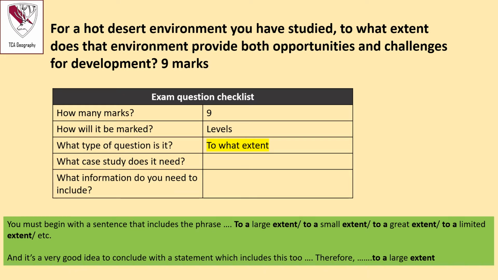Now, it's a great idea if you also conclude with a statement too. The reason why I'm asking you to do it both at the beginning and at the end is called bookending. When you're actually in the exam situation, sometimes nerves get the better of you because you're rushing and you're really keen to make sure that you do as well as you possibly can. Sometimes you might forget. So if we get into a good routine of doing it at the beginning and at the end, then there's a better chance that we'll be able to remember at least one of those things.